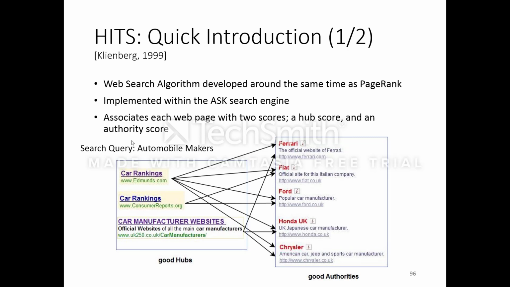So you can look at these two things as two separate kinds of web pages. One is what Kleinberg calls good hubs, and the other is called good authorities. Hubs maintain lists which contain links to good authority pages, and the authorities are actually the automobile makers themselves in this case, or in fact the individual pages of high reputation.